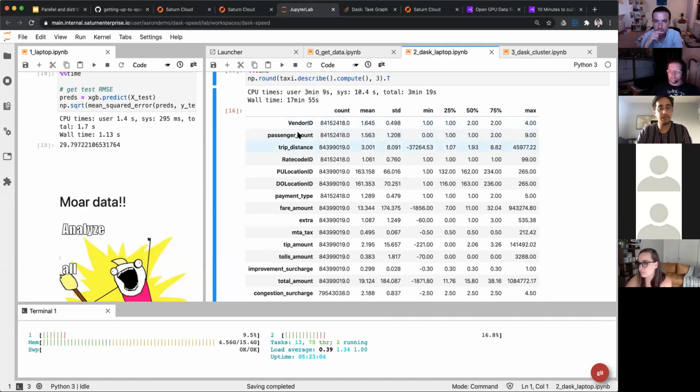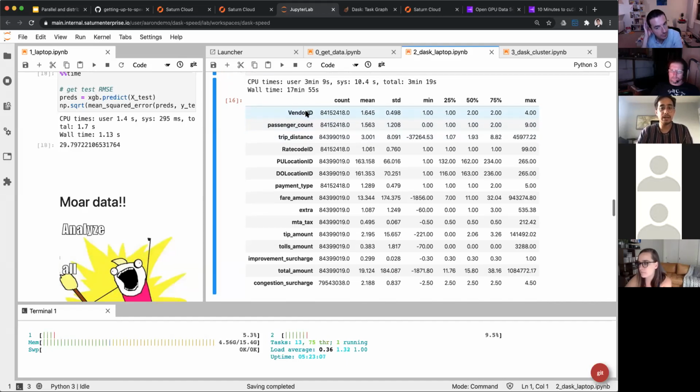There's a question here on the meaning of vendor ID. The vendor ID here is, I believe, the technology vendor that the New York City Taxi Commission used to collect the data. So it's not all that meaningful for the machine learning exercise, and I'm not going to use it there. Rate code ID, I'm not actually sure what that means. Oh yeah, so a lot of these are categorical, but they're integers. I guess that when New York City created the data set, they made it smaller to load. So technically the vendor ID is a categorical, like it's a 1 and 2, but it means different categories. But again, we're not using it in the machine learning, so it's not all that important.